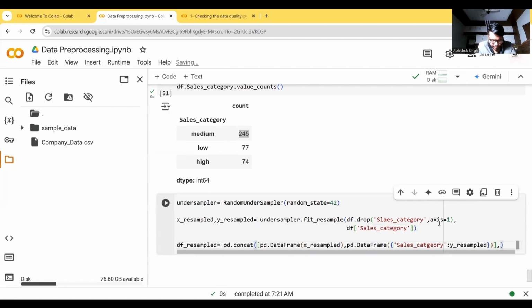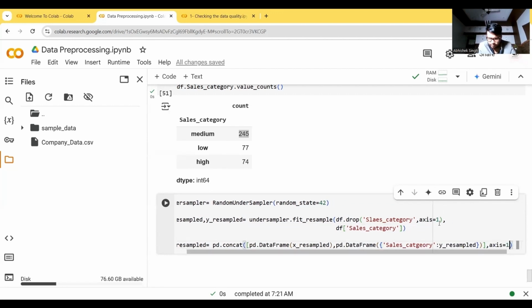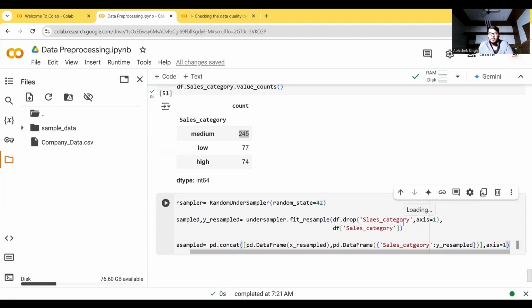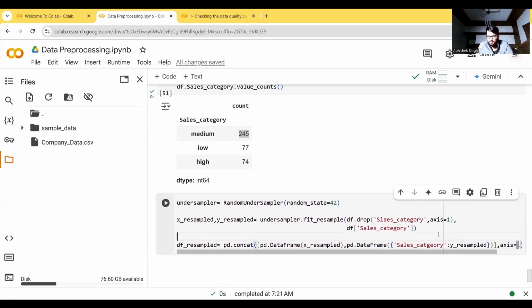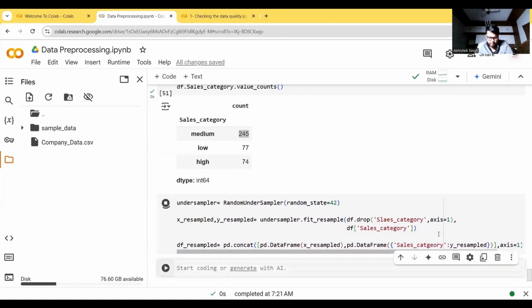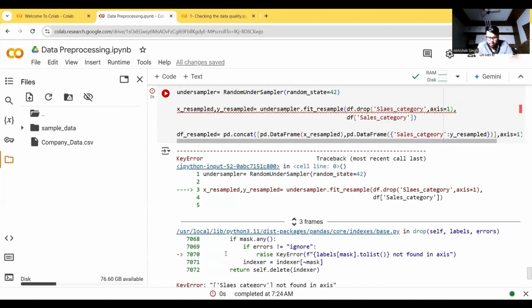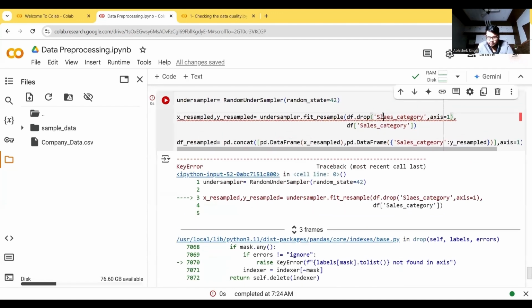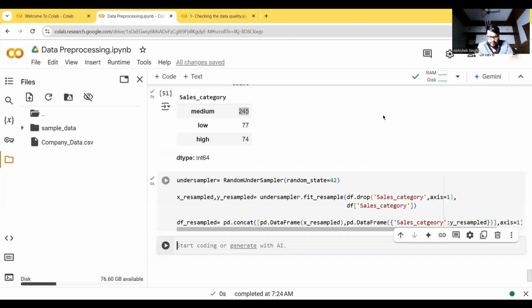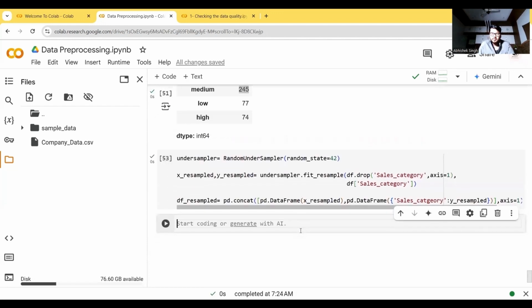Then I will specify comma axis=1. So this is how we are going to apply random undersampling. Now let me run this code. Here we can see we have made one spelling mistake, so let me fix it. Now we can see our code has successfully run.